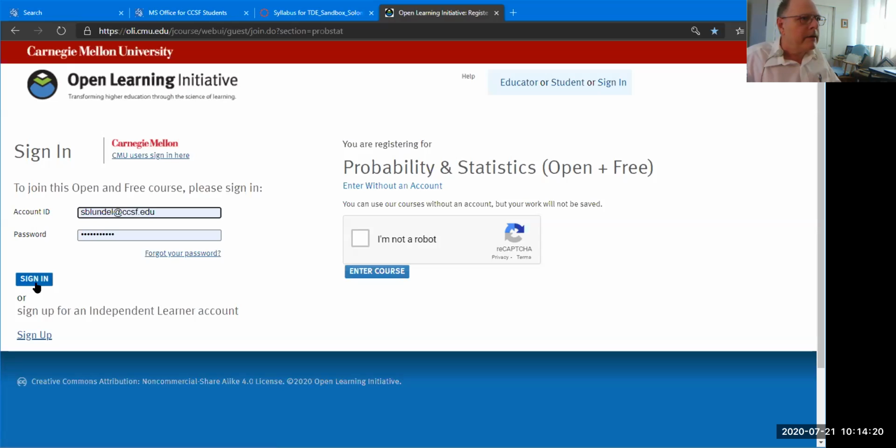Now, you don't have to sign up. You could also come over here on the right-hand side. There is a link to enter without an account. This is a little bit inconvenient because it will not remember what page you're on, and you'll have to do one of these reCAPTCHA things. Every time you log in, you'll have to prove that you're not a robot. But you can avoid creating an account if you wish. When you sign up, you get in automatically without having to prove that you're not a robot. So I'm going to go on and sign in since I already have an account.